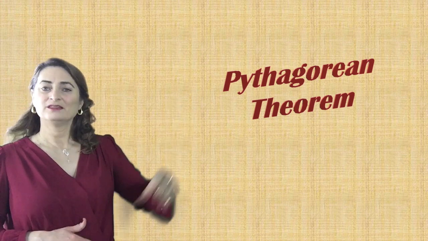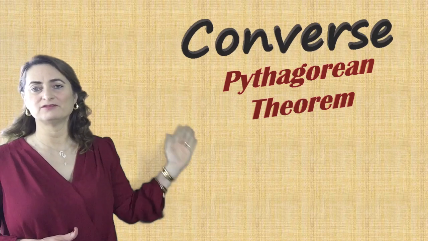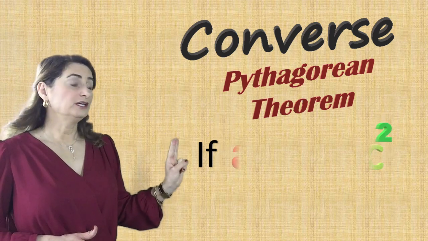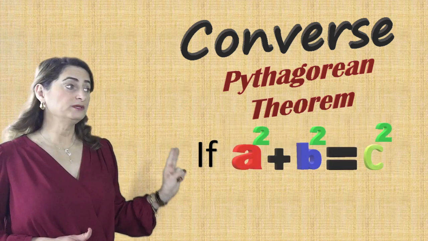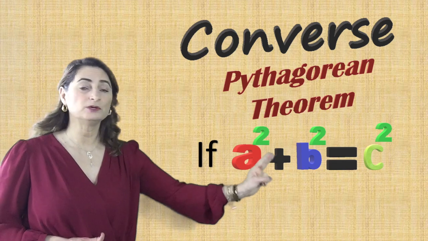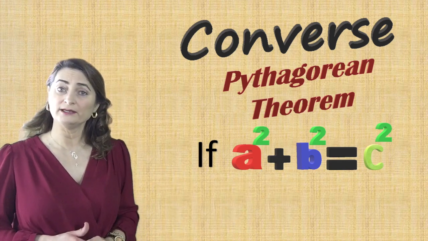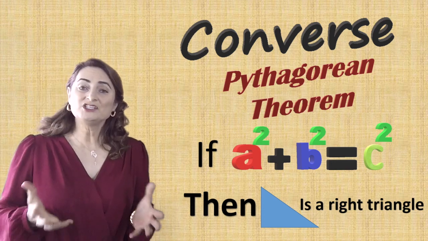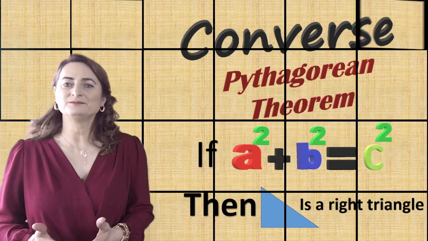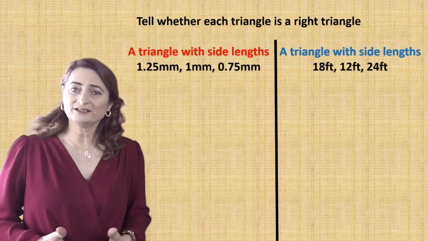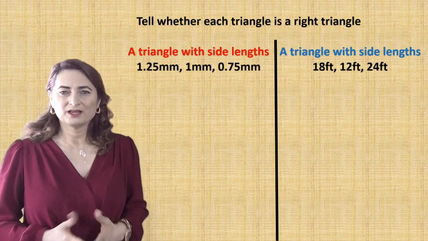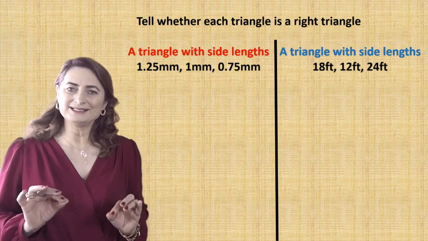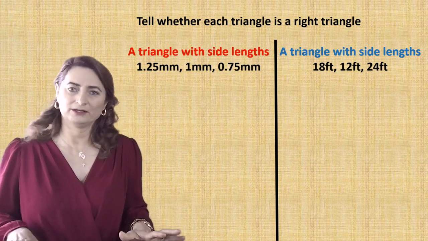So now how can we use the Pythagorean theorem to prove the triangle is in fact a right triangle? This is what's called the converse of the Pythagorean theorem. It says that if the relationship between the side lengths is true, which means if a squared plus b squared does in fact equal c squared, then that triangle is a right triangle. Now let's use the converse of the Pythagorean theorem to prove if the triangle is in fact a right triangle. And I'm not drawing the triangles because I do not want you to assume that the triangle is a right triangle just by looking at it.